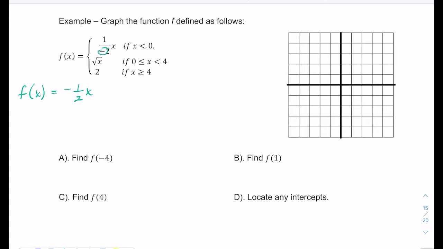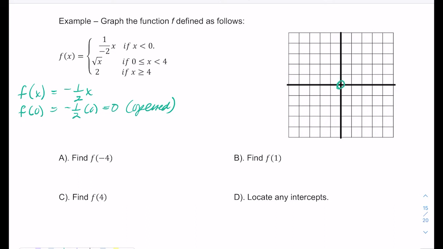Okay, so first we're going to take our first function, f(x) = -1/2 x. And that negative doesn't matter. You can put it up top if you want. The whole fraction is still negative as long as the whole thing is negative. It says if x is less than 0. So if I plug in 0 here, I get 0, right? My point was (0, 0). I plugged in 0 and I got 0 for my answer. By the way, that should be open. It's less than, right? So at (0, 0), I'm going to have an open circle right there.